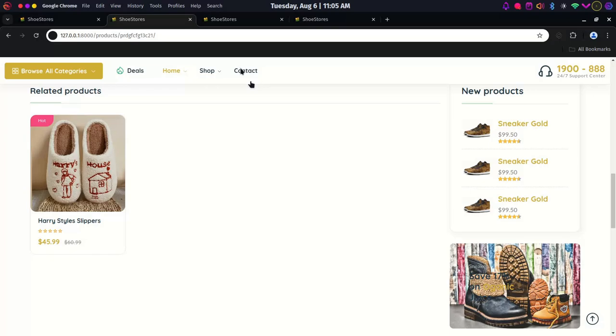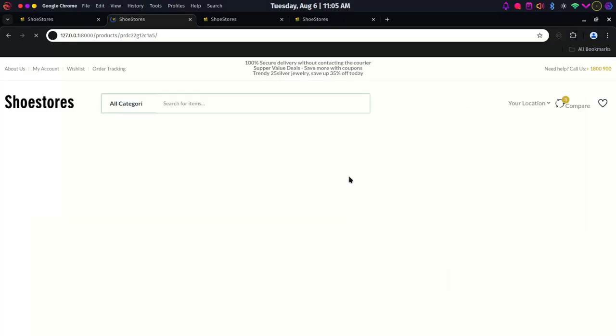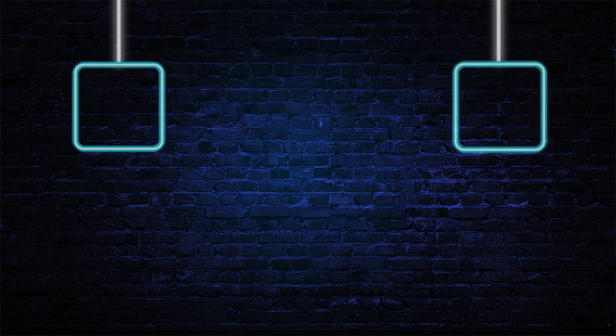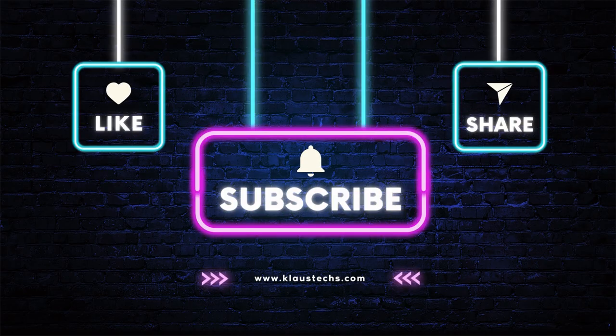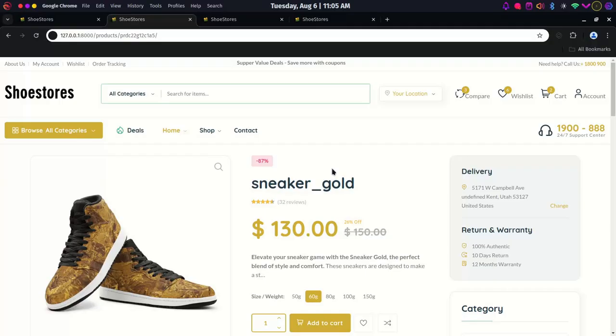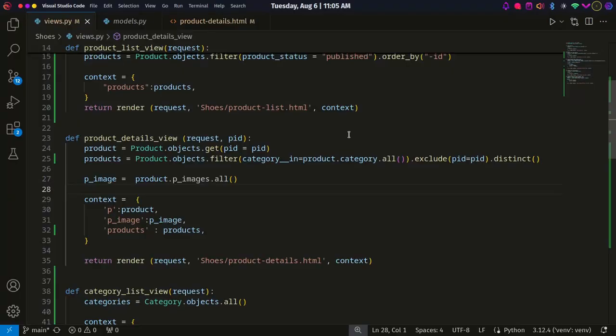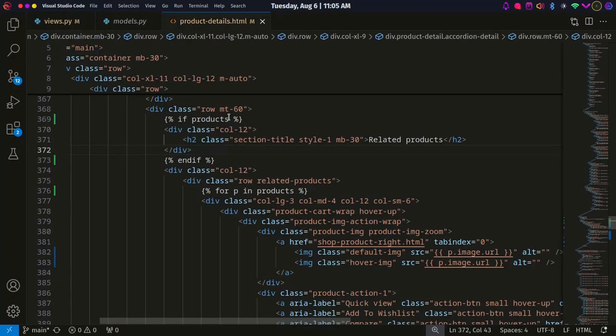If I click on sneaker gold, which doesn't have a related product at the moment because we only have three products in our database, if we scroll down, you can see related products are not being shown. Why? Because of this if statement. Here on related product, we said if products, then we show related products.